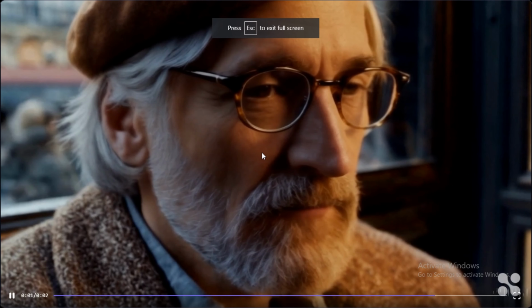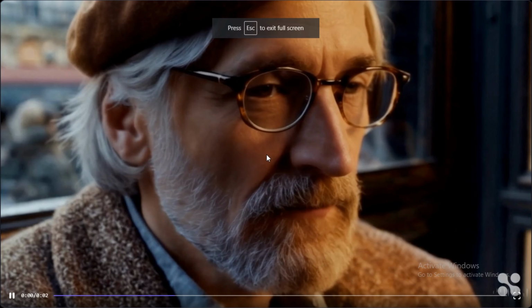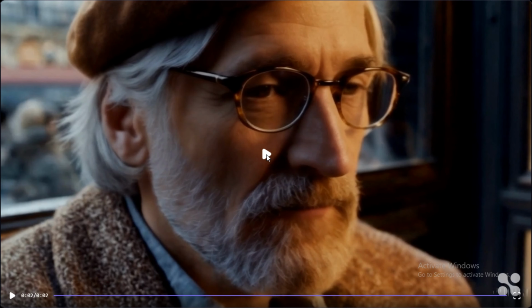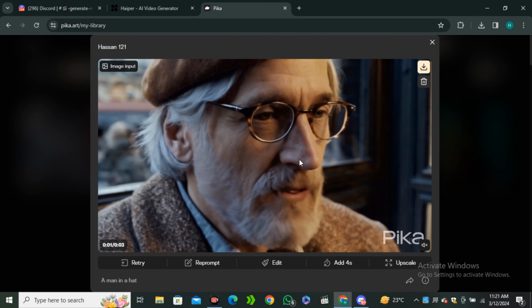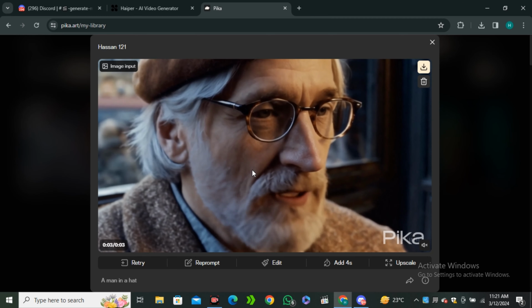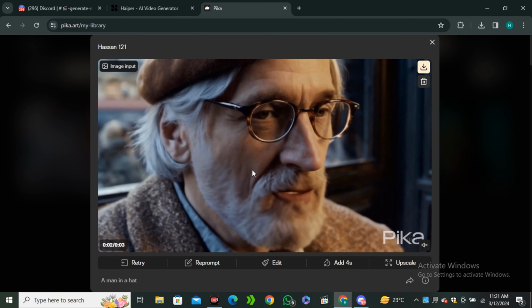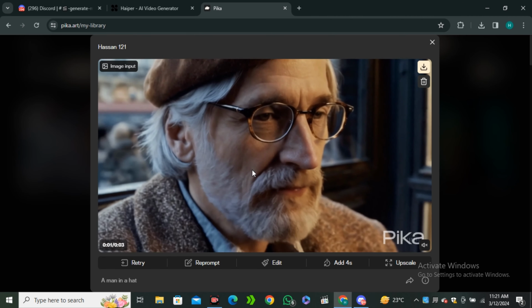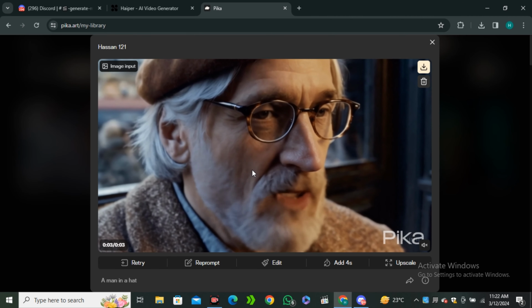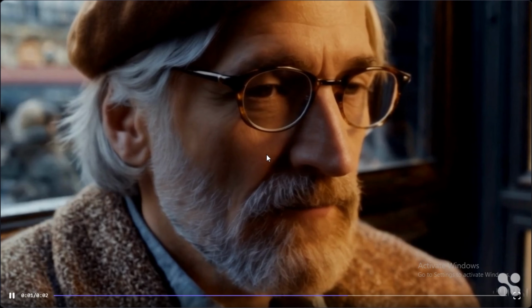This is the output from Haiper AI, and I think it looks more natural. The only issue is that the video is very short, but overall the movement looks really good in this one. If we compare this with Pika Labs, these are the output results, and Pika Labs is actually trying to make him talk. Obviously we don't want people to talk every time in the video, so in this case I think Haiper AI did a really good job.